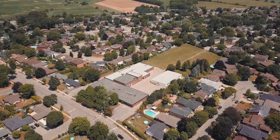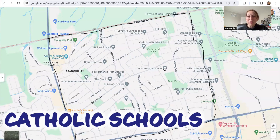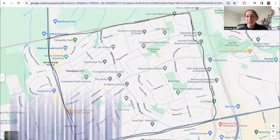For schools, you've got Greenbriar Public School, and then Saint Leo's and Resurrection — both Catholic elementary schools. There's also Cedarland Public School, Briar Park Public School, and Centennial Public School. You'll notice they're all in very close proximity to the neighborhood, so all of them are walking distance for your families. For high school, there's North Park down here, and Saint John's College is slightly southwest — it's honestly not too far. You're surrounded by really great schools.